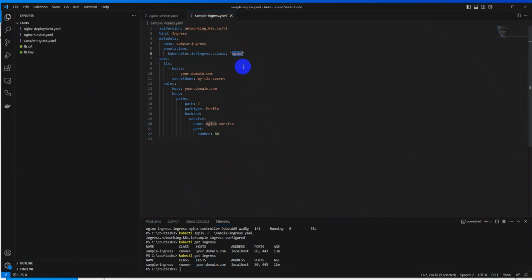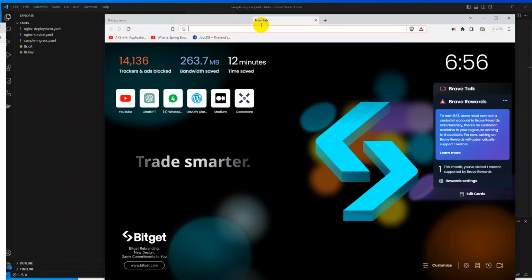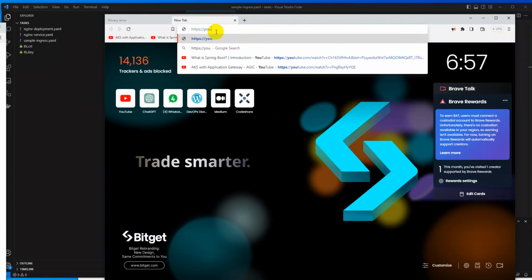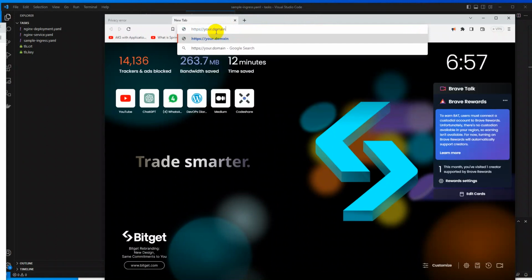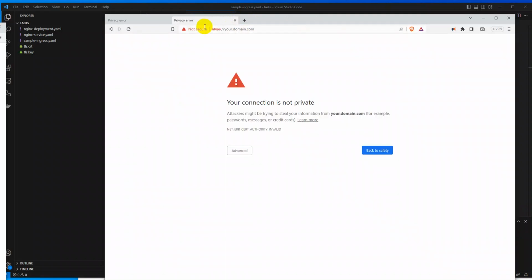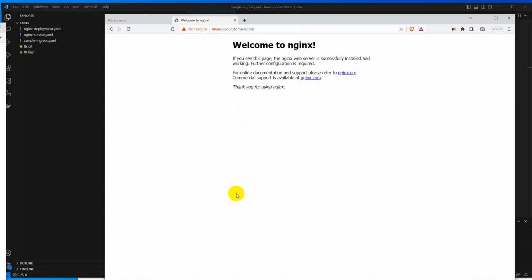Okay, the ingress class I'm using is nginx, and yeah, now let me try https://your.domain.com. Yeah, now it's showing. Click on continue. It's a self-signed certificate, so it is showing this way.